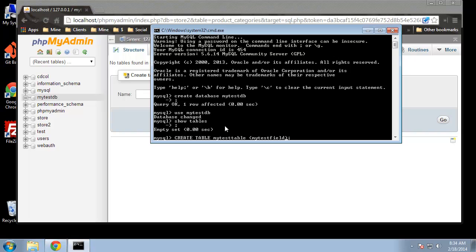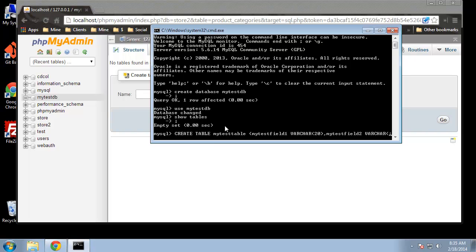So after my test field 1, we want to say varchar, and we'll just say 20. That's the limit. So basically doing the same thing that we did in phpMyAdmin. So we'll create another one, we'll say my test field 2, which will also be varchar with 20.